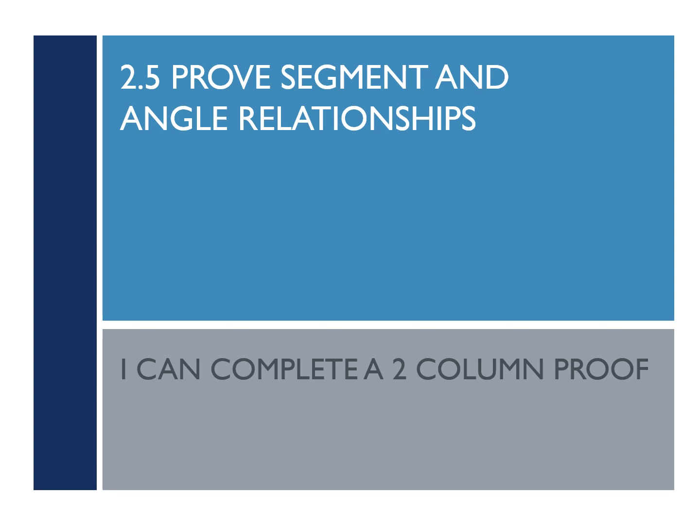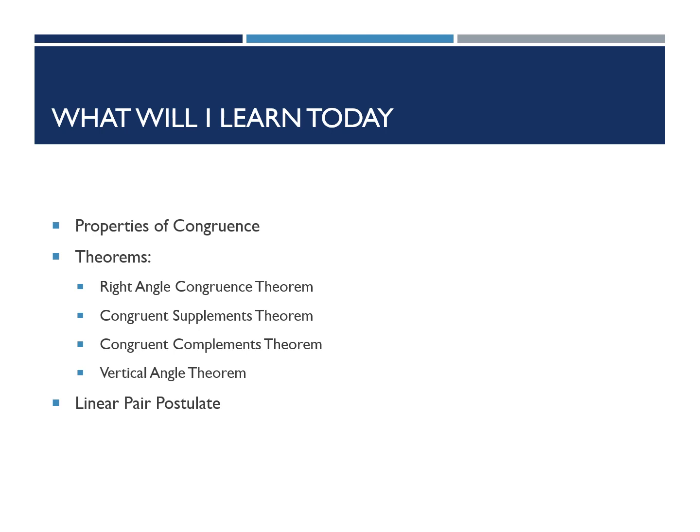Today we're going to prove statements about segment and angle relationships. We're going to learn different properties of congruence, which you actually kind of know, except we're just putting them in a different situation. We're going to look at a couple of new theorems. Again, you need to know these theorems, and I've given you a graphic organizer today in class that you can use however you want, but you need to know those theorems.